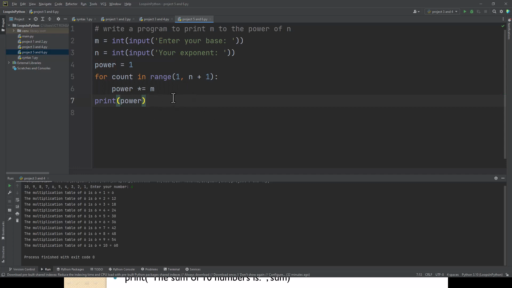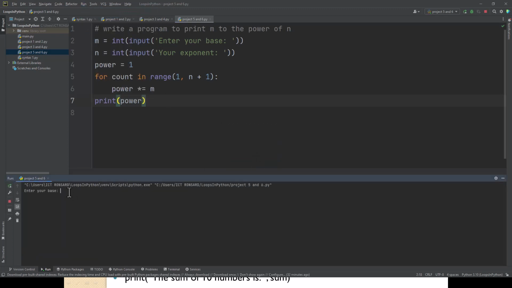Since we've created a new file, I'm going to run and run again. So we are doing 5 and 6. It says base, so that is the number that I'm going to put, and raise to the power this number. So I'm using 5 and I have 1, 0, 2, 4. Let's rerun that again. This is simple, 2 and 3. 2 to the power 3 will give us 8. The reason why our 3 is working is because we decided that we are adding 1 to that n here, so that when it gets to the end point, it will remove the 1 and leave the actual value of n there, right?